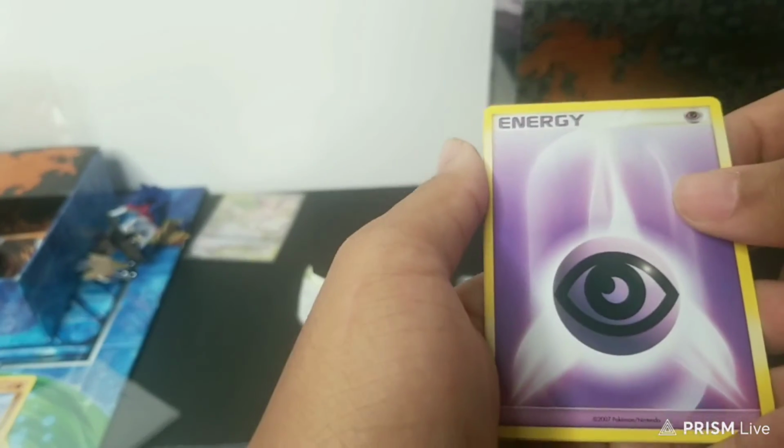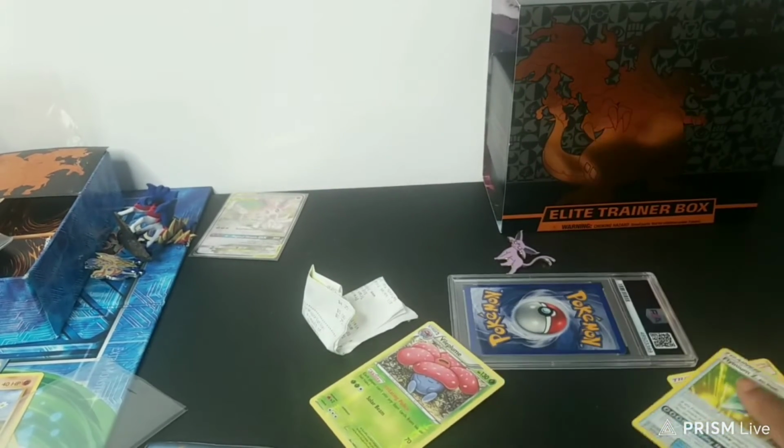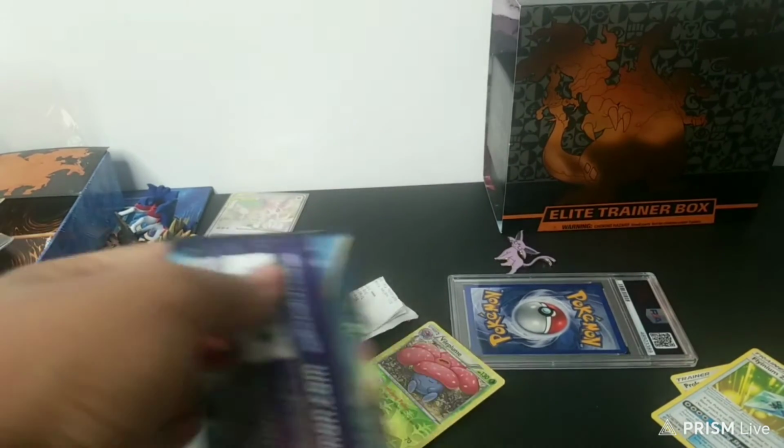Energy. 2007 and another base set energy. I like the energies. Okay. Let's open the packs now.